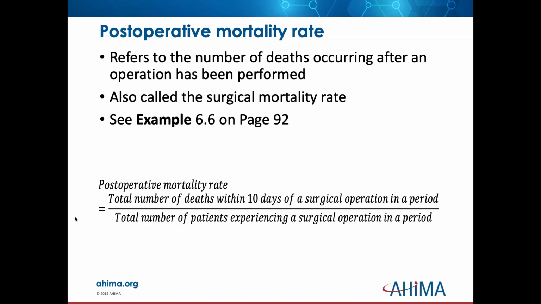Post-op mortality rate. This refers to the number of deaths that occur after an operation or a surgical procedure has been performed, also known as the surgical mortality rate. There's example 6.6 on page 92 that walks you through that and does a really nice job of showing you how that formula works.